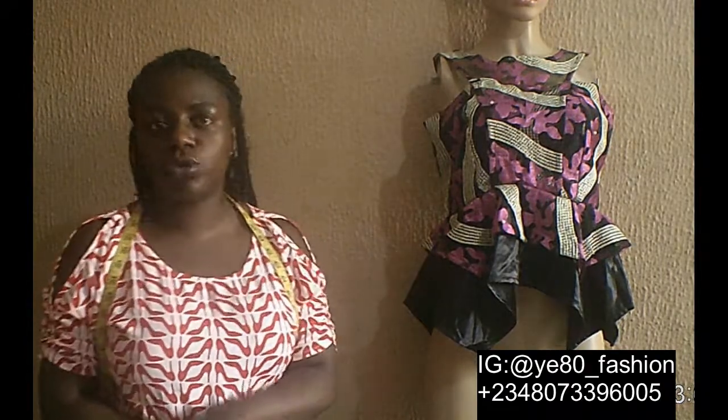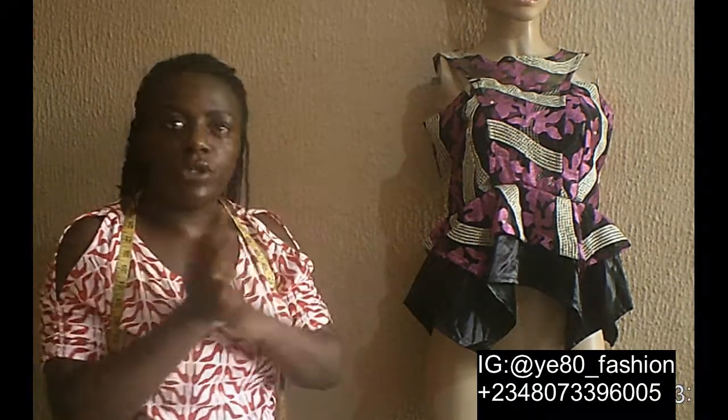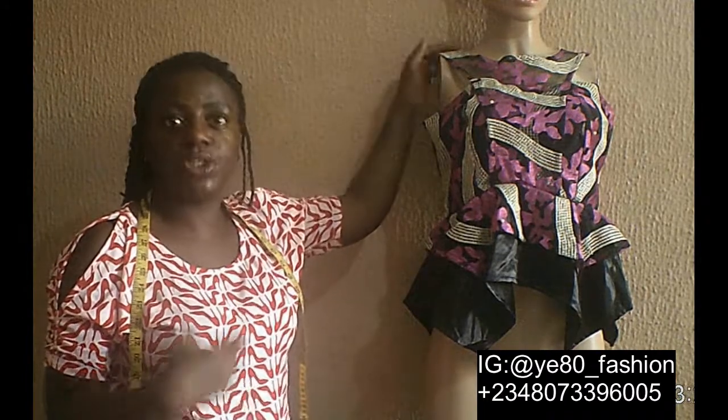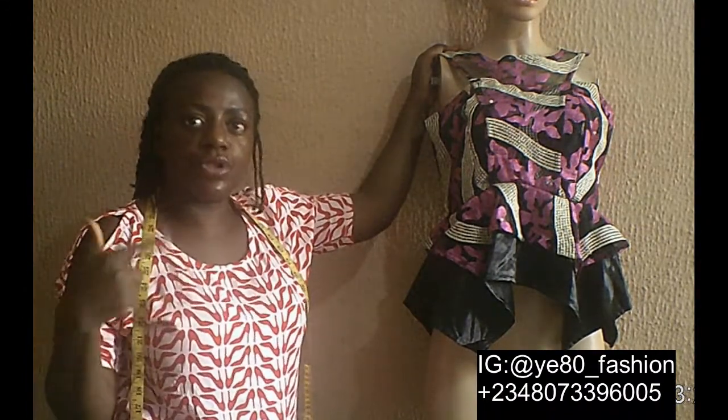So today I'm back again. I want to talk about the Grecian Neckline. I've had people complain because I use the miniature button — that's where you drop down to like a point downside. But so many people complain because in Kingston, I think maybe a lot of people want to relate to it. So what's a Grecian Neckline? This is my own version of the Grecian Neckline which I made. I just feel like it's a nice neckline and I'm using it to teach people.